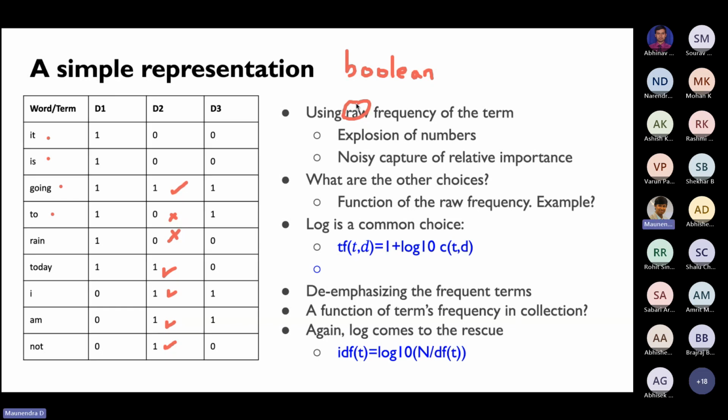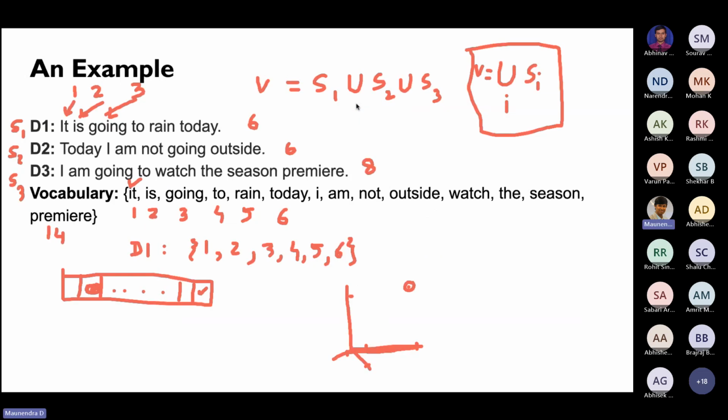However, usage of the raw frequency of the term results in many unwanted situations, in that there is an explosion of the numbers. Typically, if you have a large collection, the vocabulary size that you extract like this may actually be large. And in that very large space, if there are some cells which have very large numbers, there can be some explosion of numbers, because later on you will do some operations on top of that. Large numbers getting added together, at some point of time, it may be very difficult to handle.